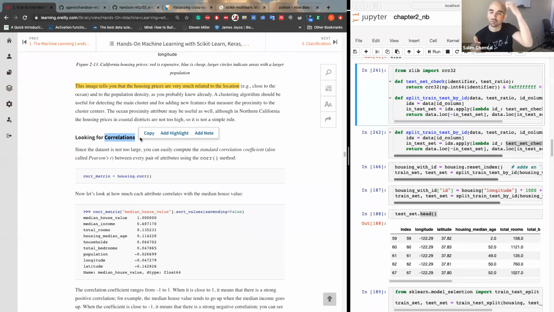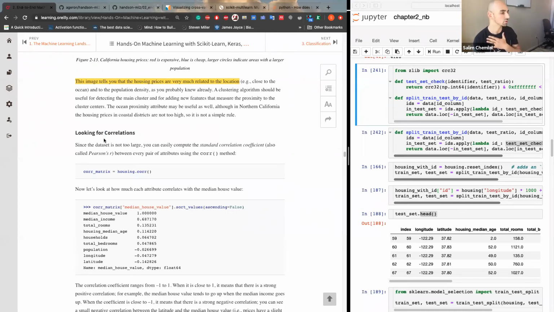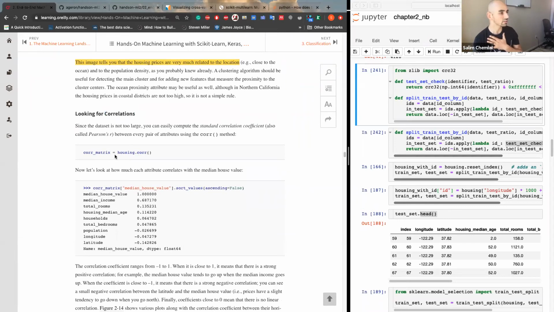Again, when we get to the deep learning part, we're getting to a level where, as many features as you give it, it's fine. It figures its way out. But usually, especially when we're doing these regression problems, we want to understand the correlation between the features.